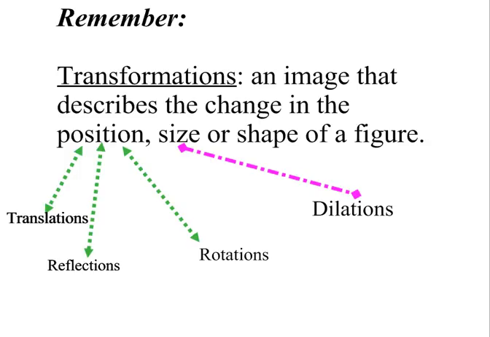Well, we were talking before about position. In position, translations, reflections, and rotations all make a change in position. The only one that makes a change in size is dilation. So it's going to obviously change the position because it does move it when it dilates a little bit, but it's going to make it either larger or smaller by definition of the word dilation.